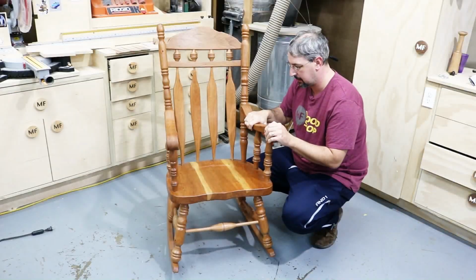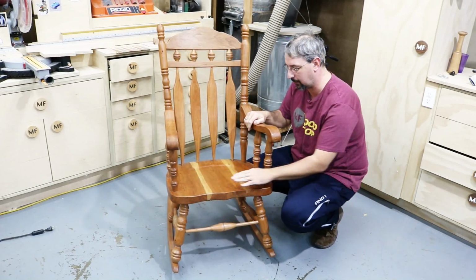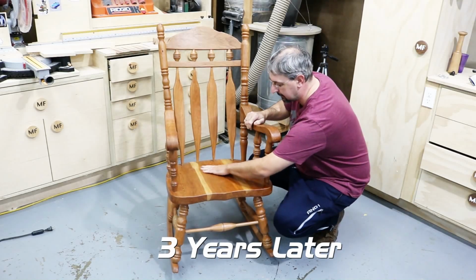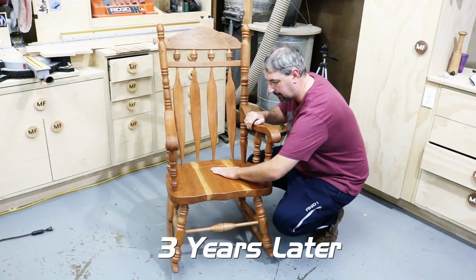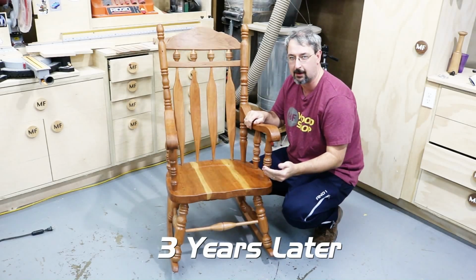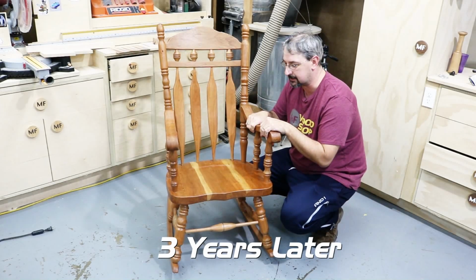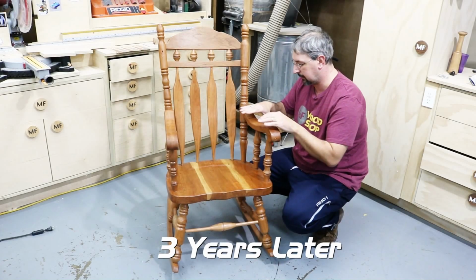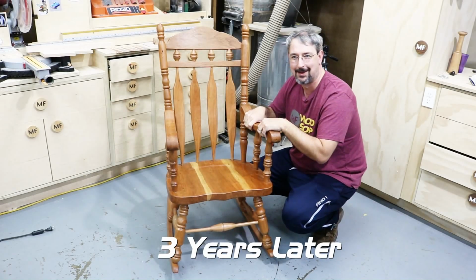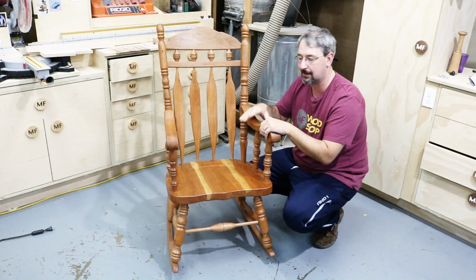What I love about this chair is it's still holding together after almost 3 years, and the way that this cherry wood has darkened up. The cupping of the seat is really very subtle when you're touching and feeling it, but it really does make a big difference when you're actually sitting in it. And that is another thing I really like about this chair. Not only all that stuff, but I made it. And that's the most satisfying thing about this chair: I made it.